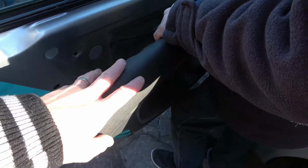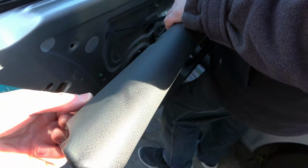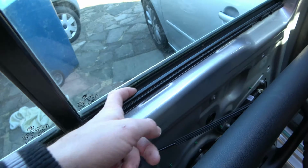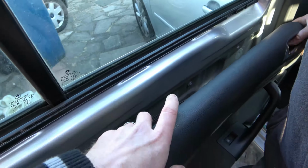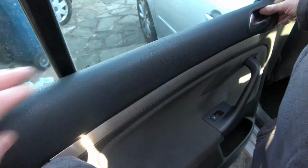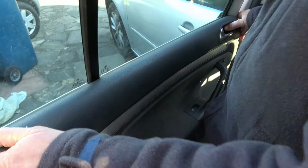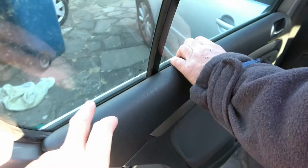So we now need to put it on, so we need to be putting this one on first here. Now this outer part here actually needs to go into this groove here, not in between, on the outer groove here, the big groove basically. So we're going to be lifting the door panel up and pushing it against, and then hopefully it will seat in place. But we're only doing the top bit to begin with, and then we're going to do the trim pins after that. So that's clipped in nicely there now, you can see.